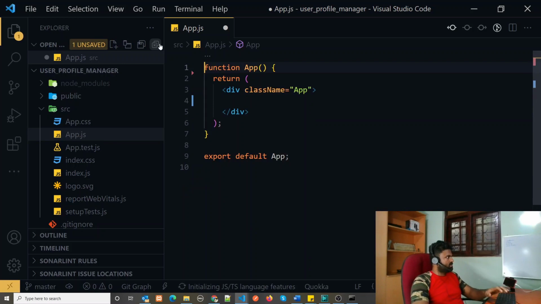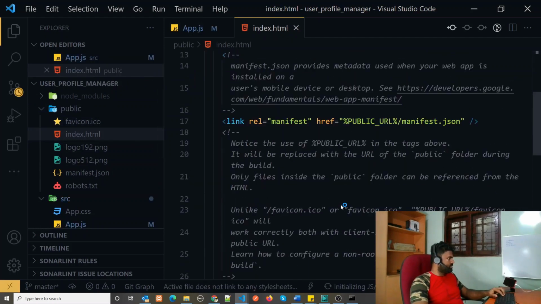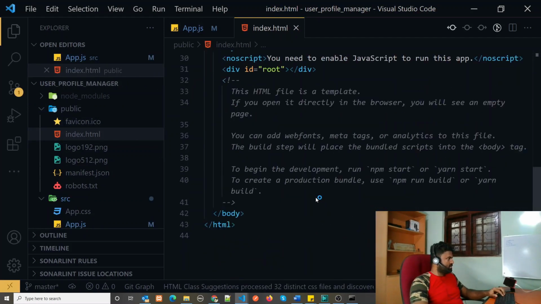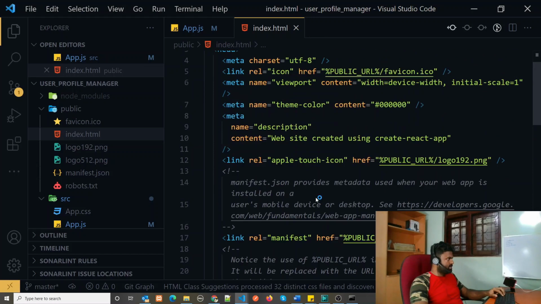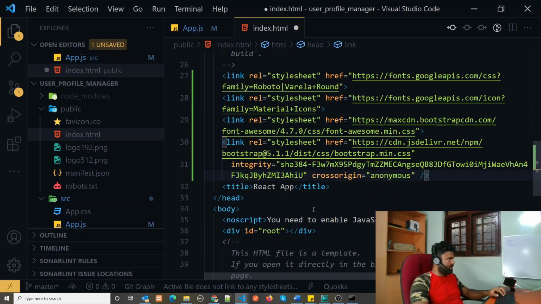Let's remove those. And within the index.html, I need to include different font formats and icon links. That means CSS links. I will add those things directly. I will copy from my computer and add those things before this title.